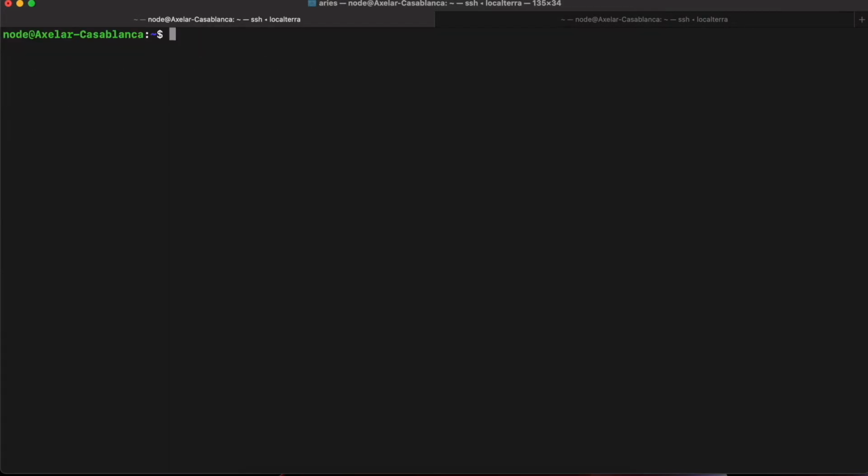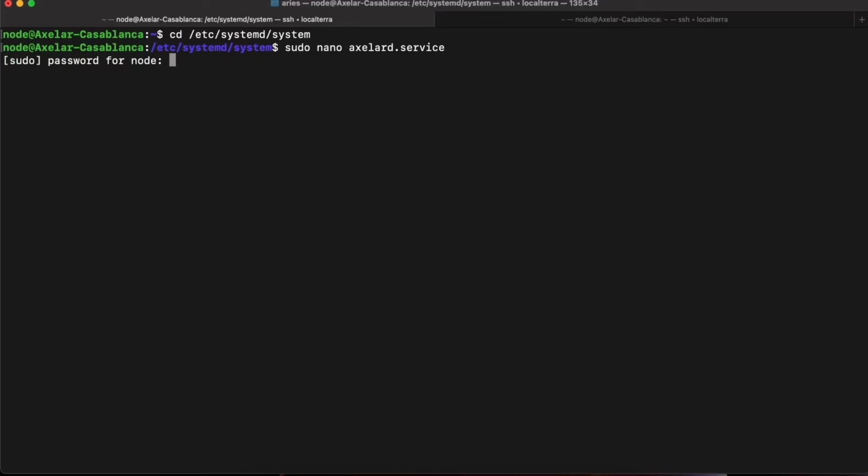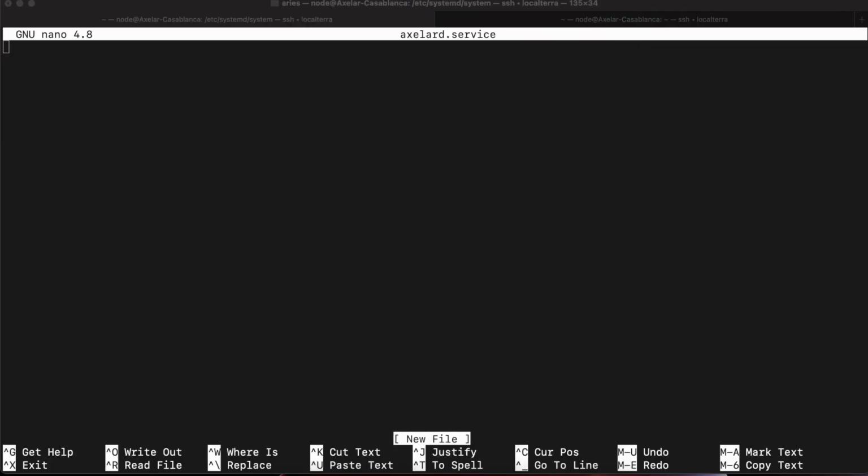Now let's create all the necessary systemd unit service files to run this node in the background. Let's change the directory to this, then create a file called axelar.d.service. Copy paste the contents from the GitHub page.